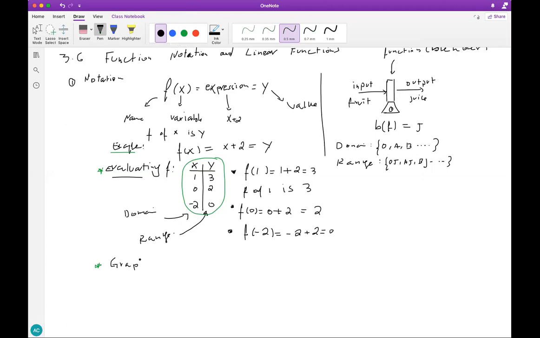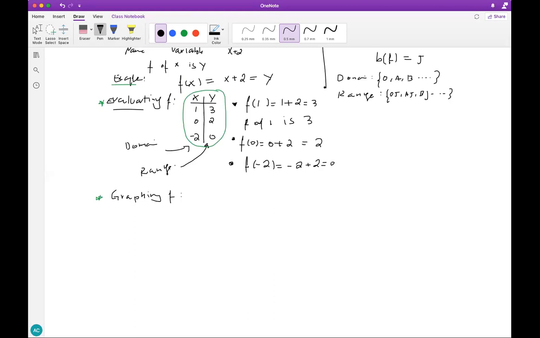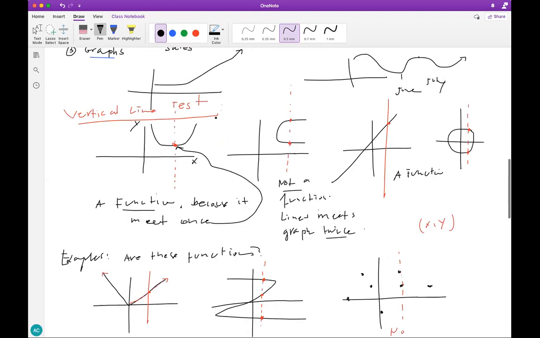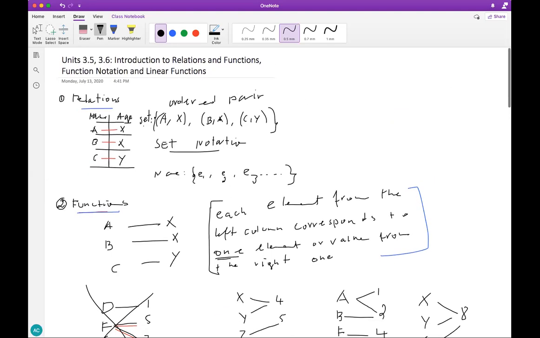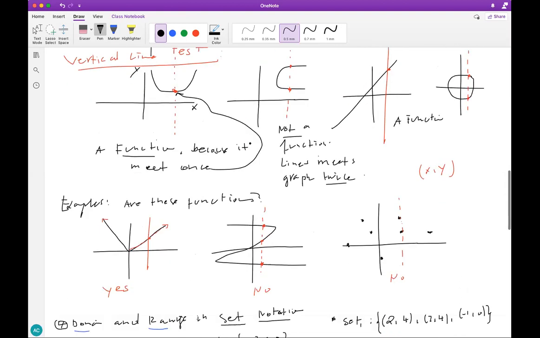So graphing functions. So when we graph a function, here we need a two-dimensional graph. We need an x-axis and a y-axis. Because basically, we have two columns, x and y. Each one of these represents an ordered pair, as we saw last time. Each one is a pair, which is basically a point on the graph. The x coordinate, the y coordinate. That's why we called it last time ordered pair. Each one of these represents X and Y.